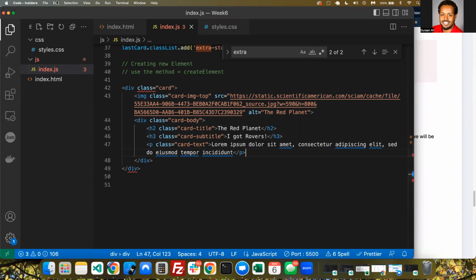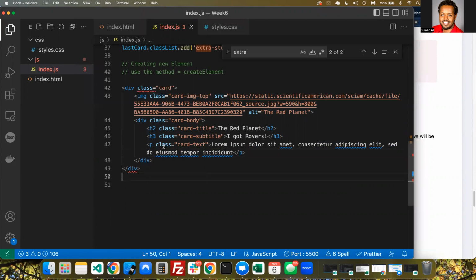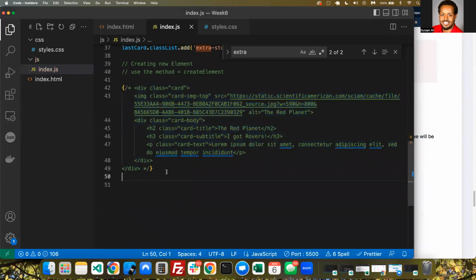It's not an HTML file. All right. So we see all these elements. We see the div with the card class. We see an image here, another div, h1, h3, all that, right? So let's see if we can create this from scratch using just JavaScript.